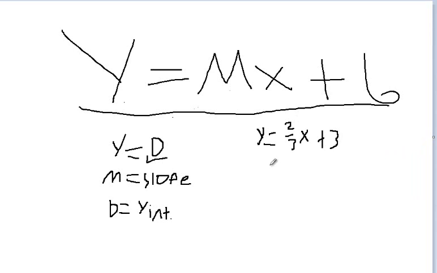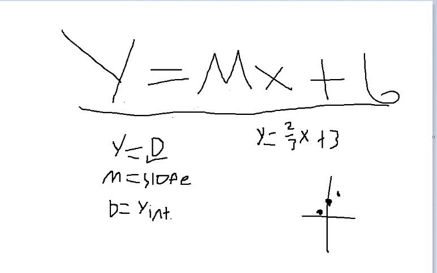Now, in a graph, let's just draw a little graph right here. It would be the plus 3 up here. And then I'm just going to say the rise of 2, which goes up here 2. And then the run of 3, which goes over here 3. And then boom. But you can also take it and flip it to go down 2. So it'd go down 2 and to the left 3 to where they're both negative instead of both positive.